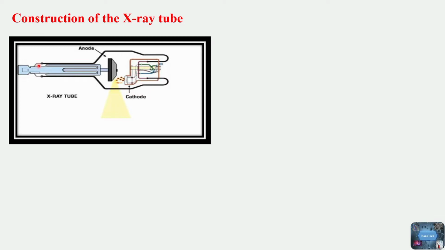Cathode is the negative terminal of the X-ray tube. It is a tungsten filament, and when current is passed through it, the filament gets heated and starts emitting electrons from its surface by the process called thermionic emission. The cathode is part of an X-ray tube and serves to expel the electrons from the circuit and focus them in a beam on the focal spot of the anode.